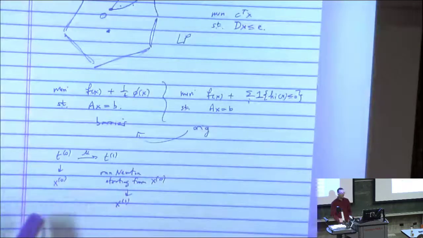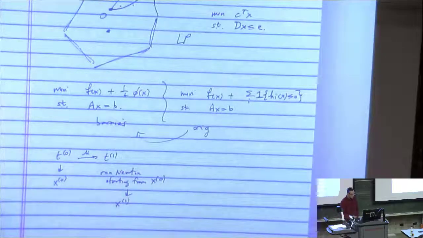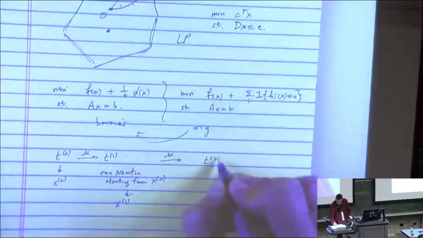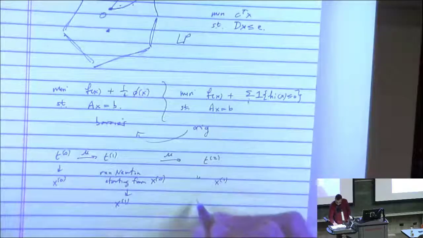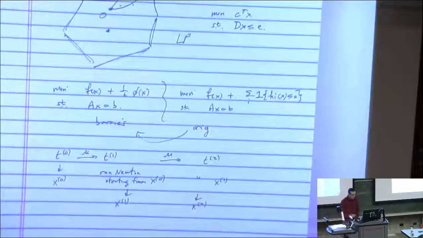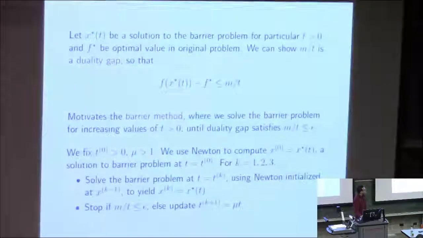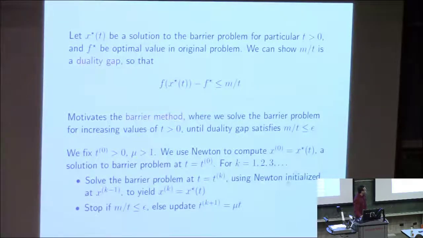Maybe this Newton solve started at an arbitrary point like 0. So that's the barrier method, right? Every time we multiply again by mu, we get a new value of t. We start at x1, we run Newton to get x2, etc. And we know from what we showed last time that we could stop this algorithm at any point, and the current value of t is going to give us a duality gap via m over t. So if we had some prescribed number epsilon of desired suboptimality, we could just run until m over t is less than or equal to epsilon. Okay, so that was the barrier method.